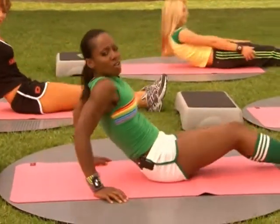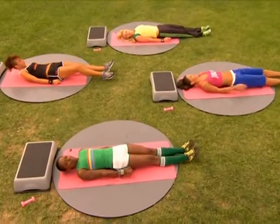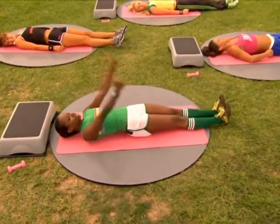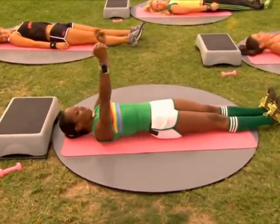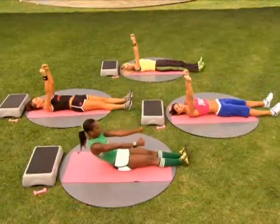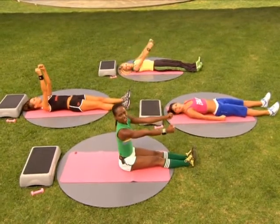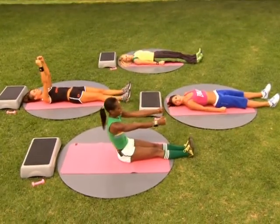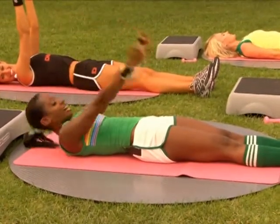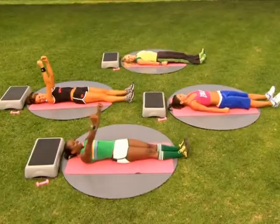Okay. So now we're gonna lay on our backs. Okay, you're gonna bring your arms, put your hands in a fist, feet are flexed. Arms up, candlestick. Okay? I'm gonna show you once. You're just gonna come up and you're gonna keep your hands parallel to the ground. And then you're gonna come back down. I'll show you one more time. Okay, come back down. You guys ready?